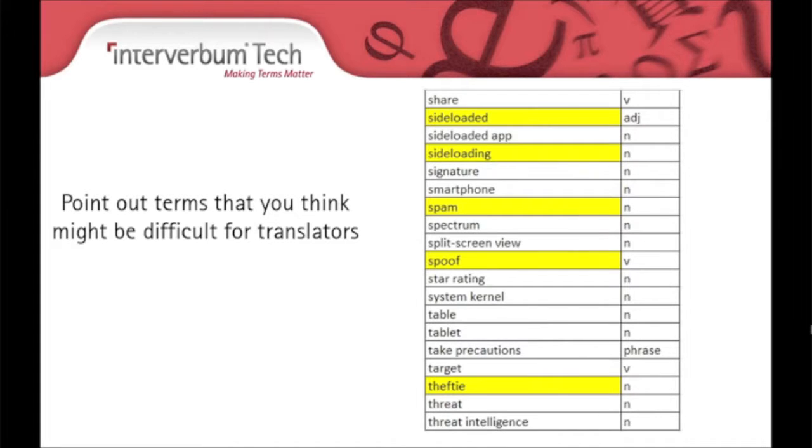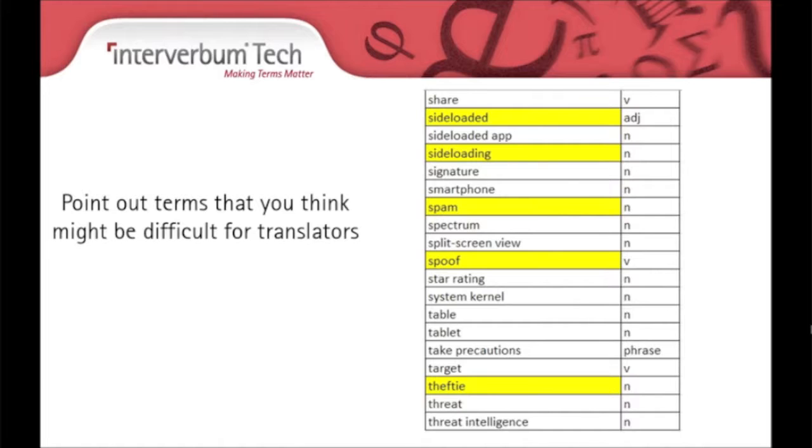What would it be difficult for them to translate? What is a new concept? Which acronyms have multiple full forms and are therefore ambiguous? Okay. Which terms have a unique meaning in the company? And if you highlight these terms, the translators who are working on the glossary to fill the translations will pay some special attention to them.